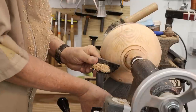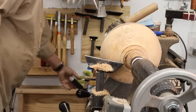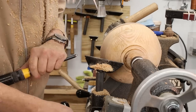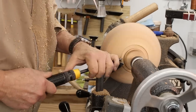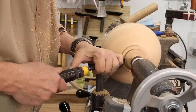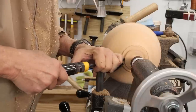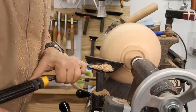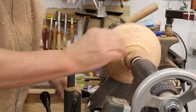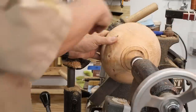I have a little bit of fine-tuning on the tenon here. Find a tool that I can use here. All right. All right, that's all she wrote. So we're ready to find a chuck and I'll do the inside.